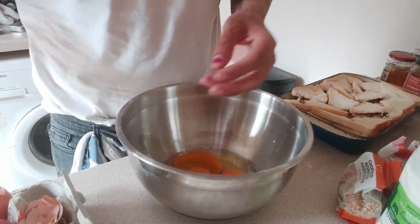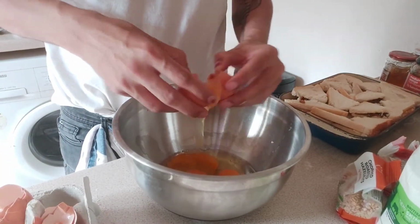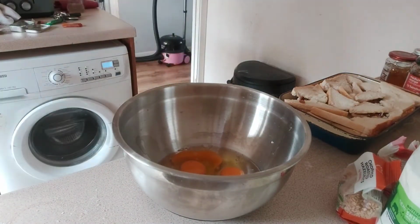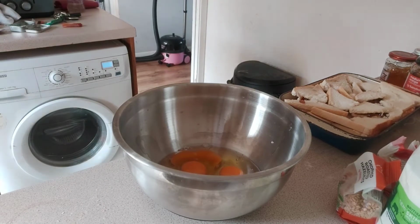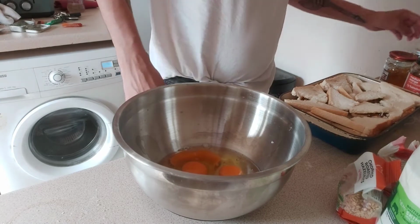This really is a banging recipe, it really is, and like I say, I've made it better than he does it at work. Like I said, I don't know if he does it better at home, but at work, it's okay. And not many people like it. I love it. So this is the recipe.